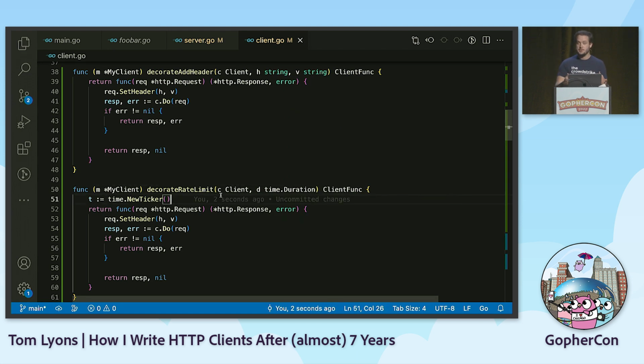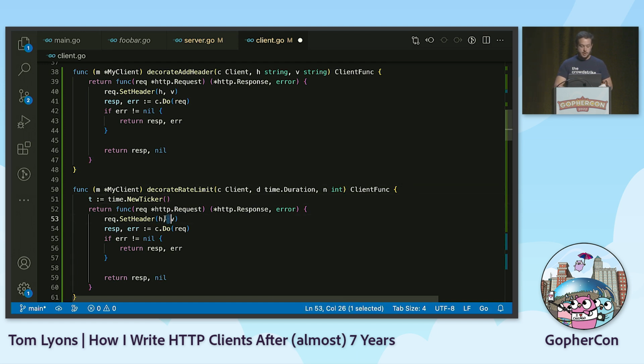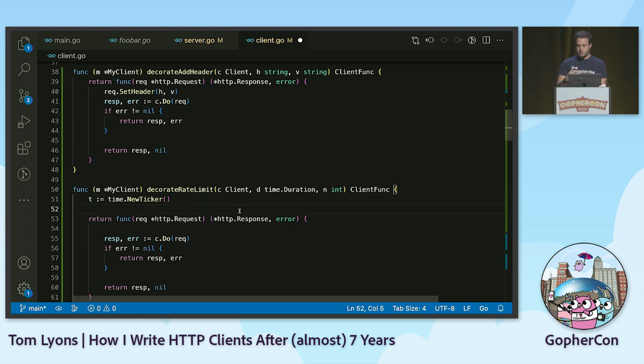And so this will give us a channel that basically allows us to rate limit. So let's say we want to have a certain number of messages within that duration. Then when we're in this little function, we can first just check if our channel has activated. So in here, we want to kind of have a rate limit. We'll call it limit.